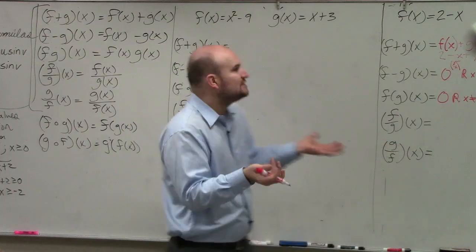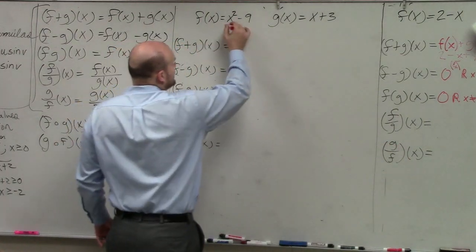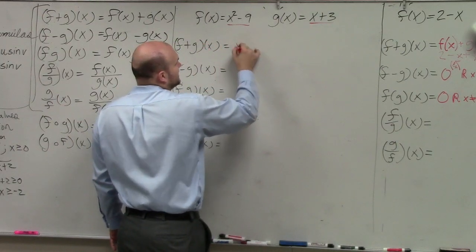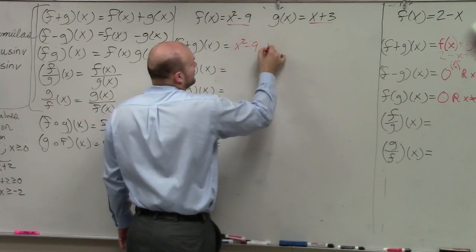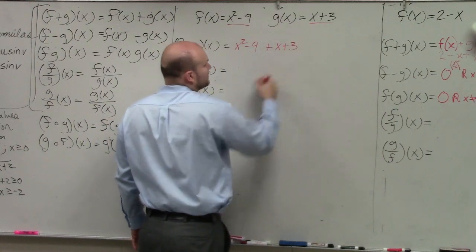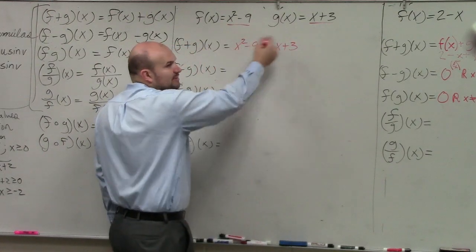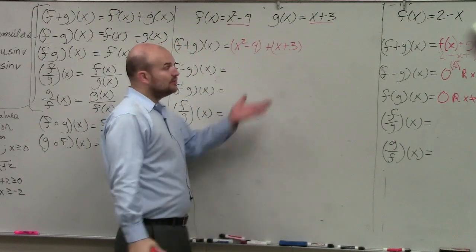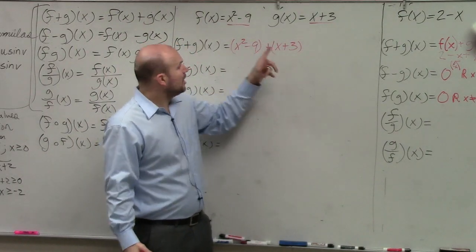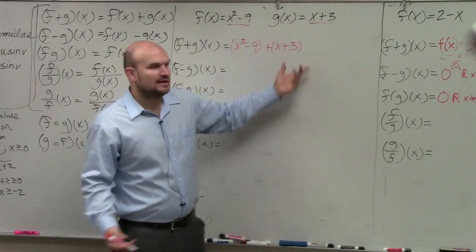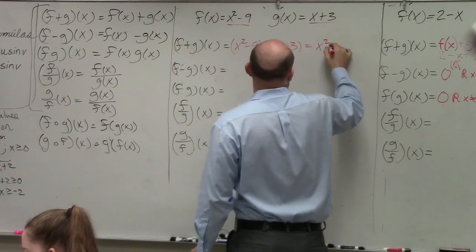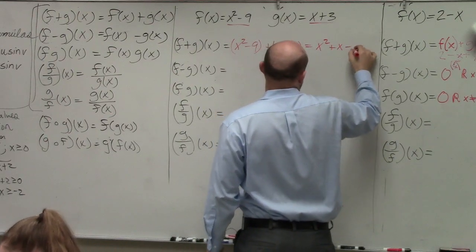The best thing that I would recommend to do with this, ladies and gentlemen, is just take this function and then add it to that function. So I have x squared minus 9 plus x plus 3. A lot of times you can put them in parentheses if you want to, but the parentheses really aren't helping us at all. The only like terms I can combine are my numbers, negative 9 and 3. And that gives us negative 6. So I have x squared plus x minus 6.